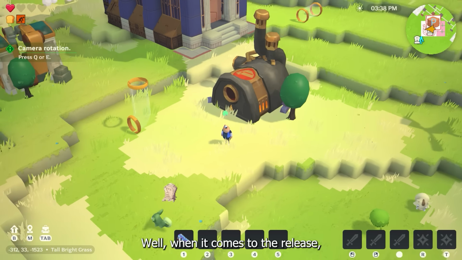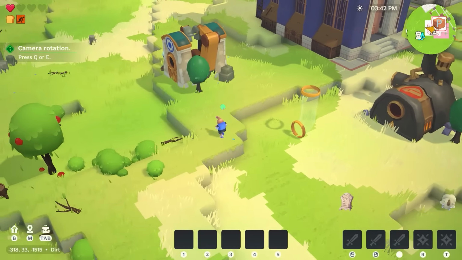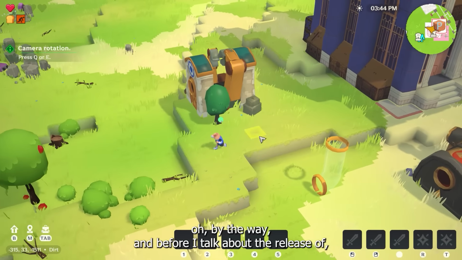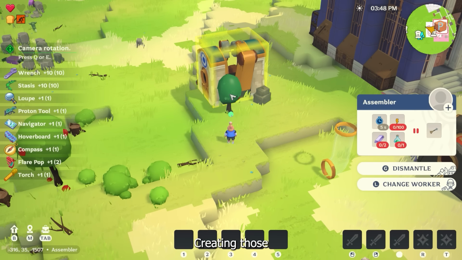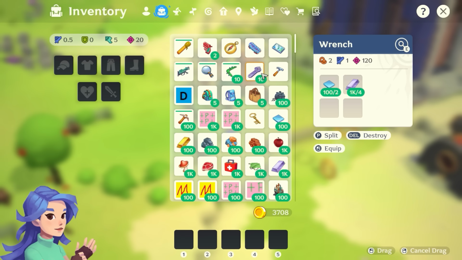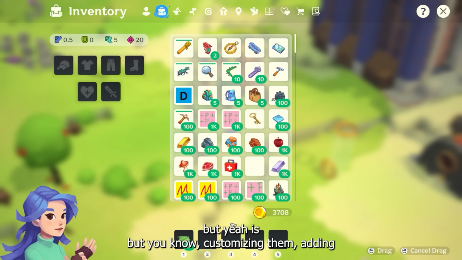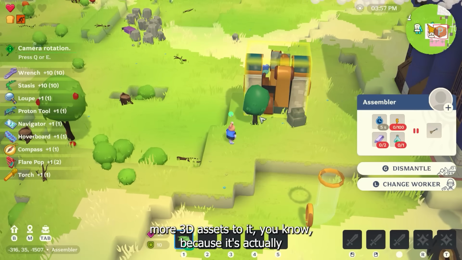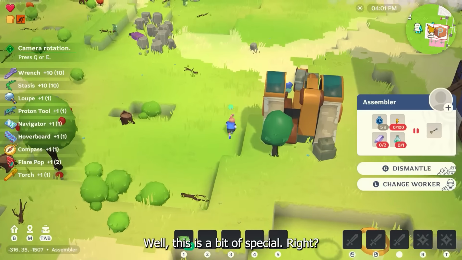Well, when it comes to the release, oh, by the way, before I talk about the release, of course the cities, right? So we also extend the cities. Creating those small cities actually doesn't take that much time, but customizing them and adding more 3D assets to them does, because these are then essentially becoming voxels. Since the whole game is voxel based, this is a bit special, right?